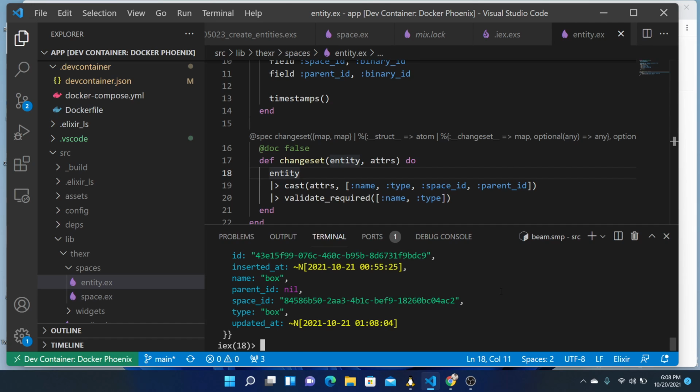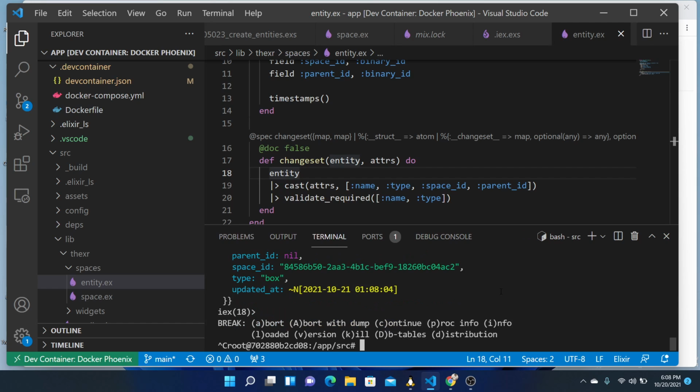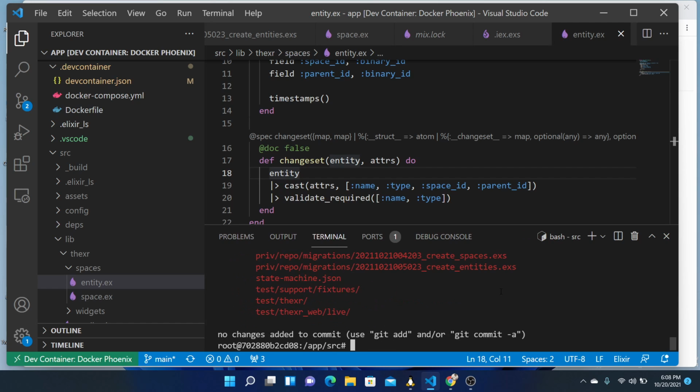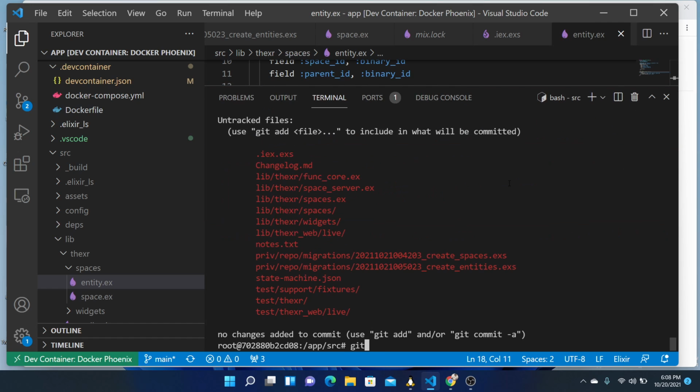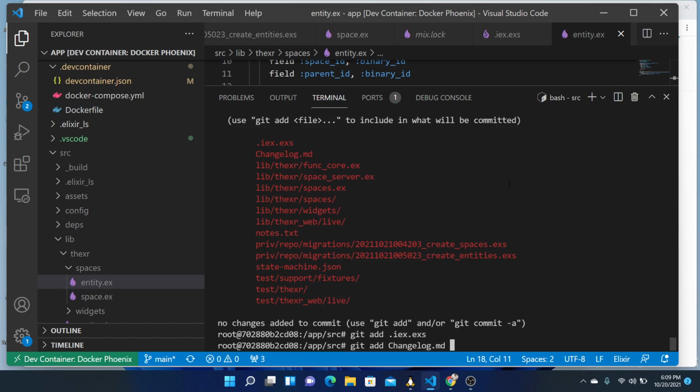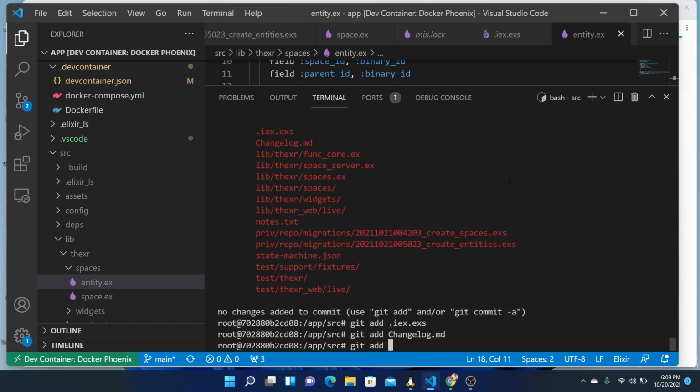We will tidy this up a bit. Commit these changes. Okay, git commit. Oh, some of these are not from these changes. Let me see. So git add x, git add changelog. Lib spaces.